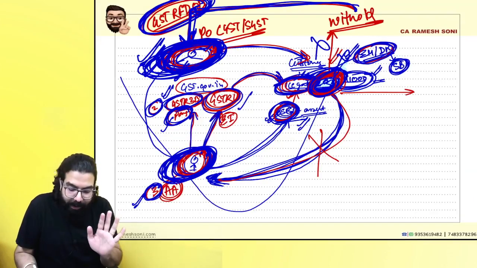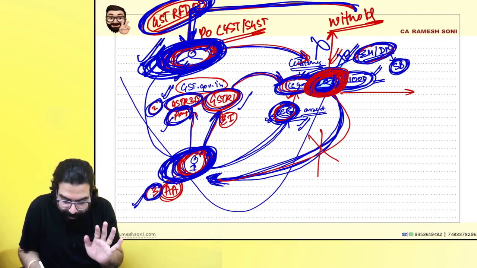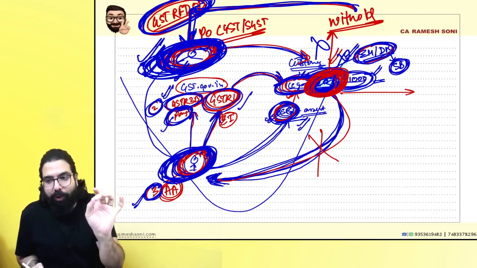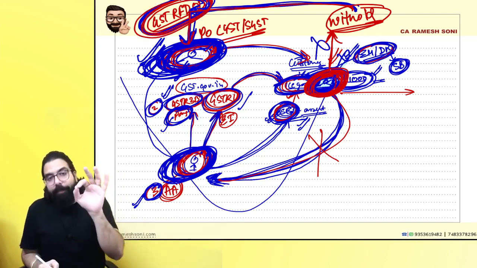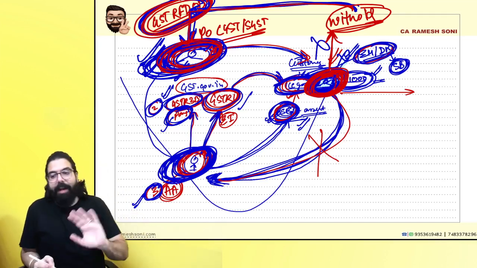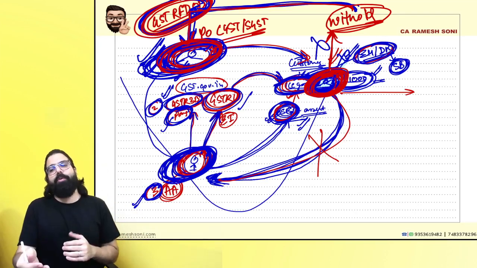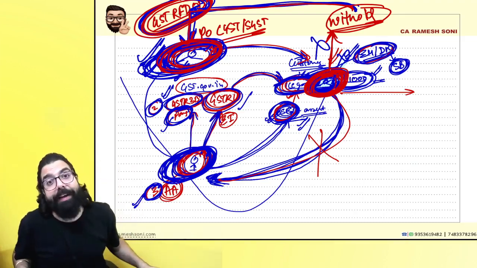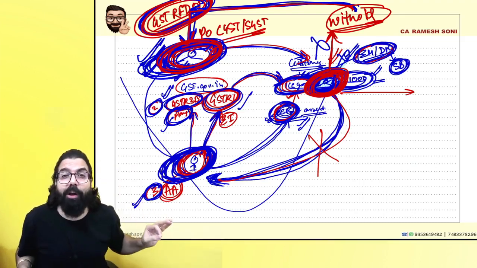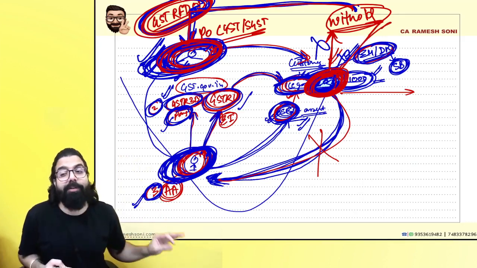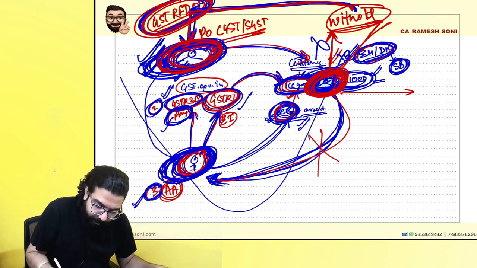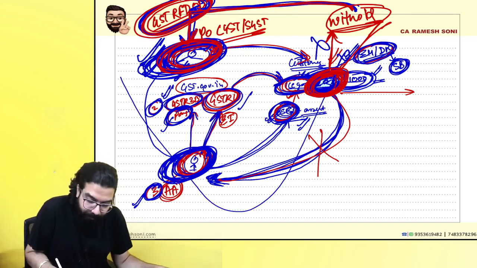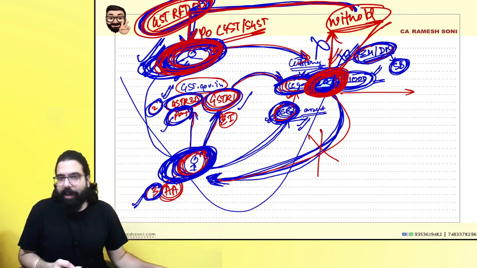It is telling that whenever this fellow withholds the refund because of 4A and 4C, automatically one system generated GST RFD01 will be generated, and now the processing will be done by this GST officer and not the customs officer. GST officer will do the verification, and he'll process the refund of IGST. Otherwise, shipping bill is your refund application, and refund is processed by customs. But whenever withholding is done under 4A and 4C, after withholding, one system generated RFD01 will be generated, and now this officer will do the processing of the refund.